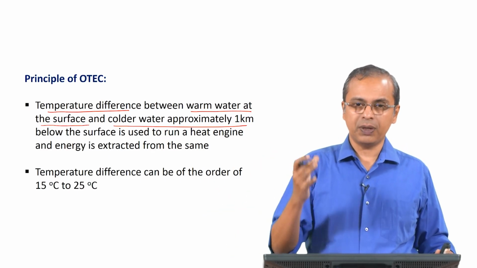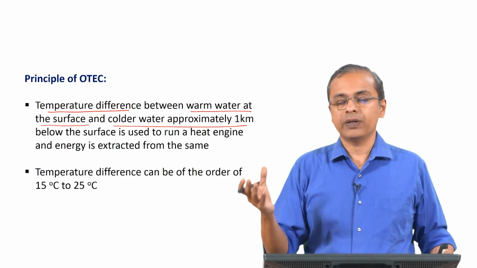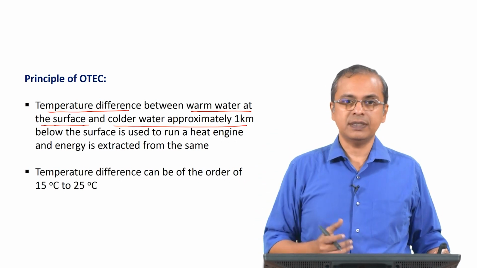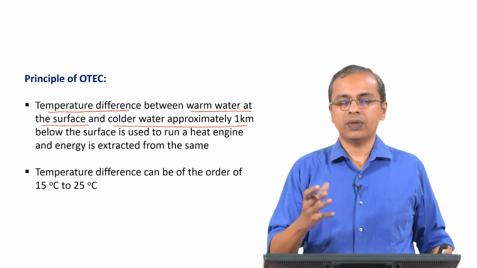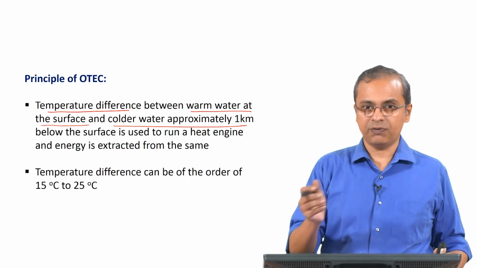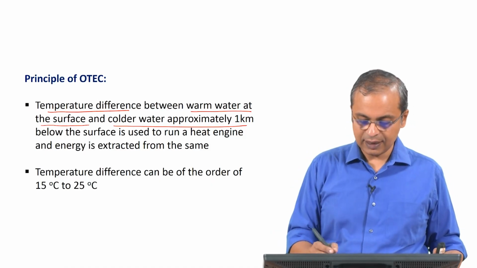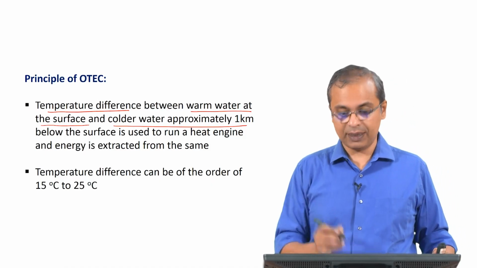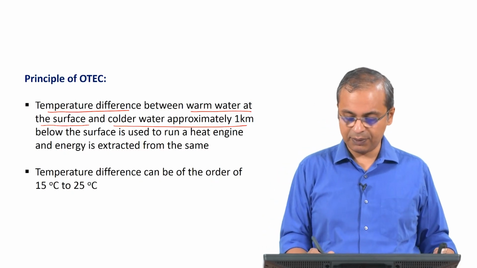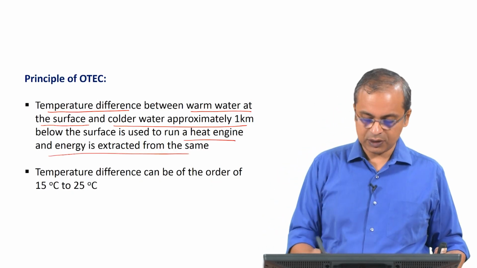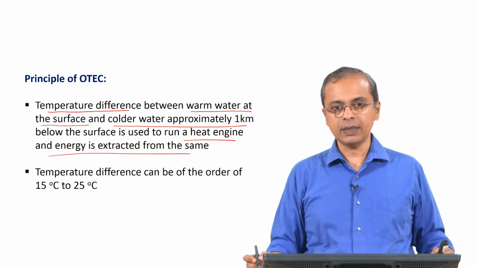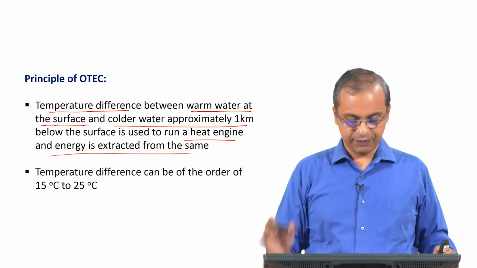Once you pull the water up, you have cold water available with you, and you also have warm water from the surface of the sea, and you can use those two to run a heat engine. And in that process, you generate electricity, extracting energy from that difference in temperature. That is what this OTEC is all about. So, ocean thermal energy conversion.